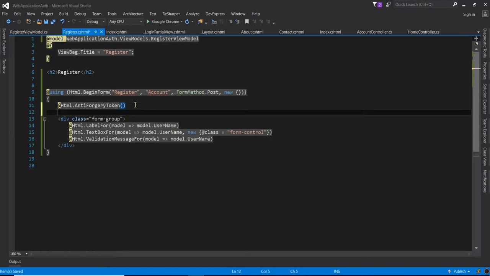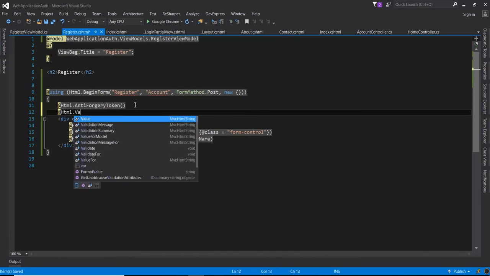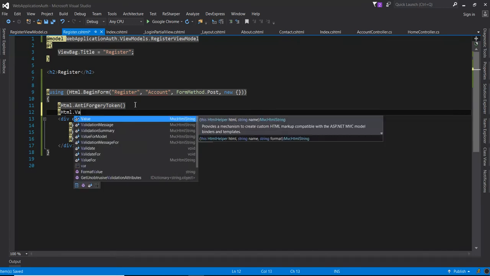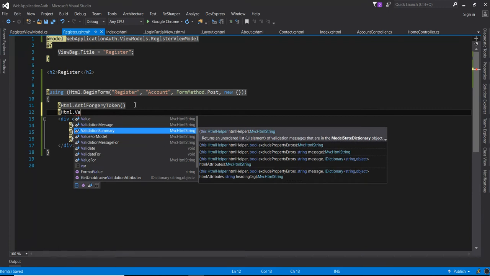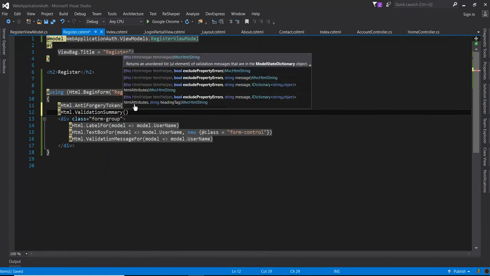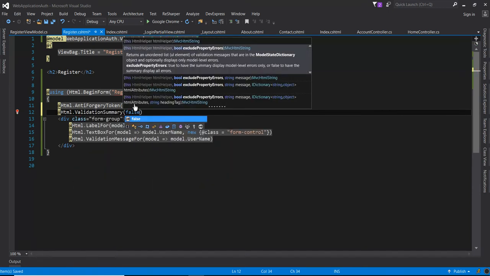Here we will write the summary, ValidationSummary false.